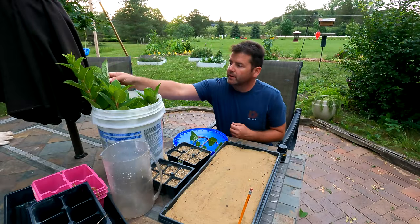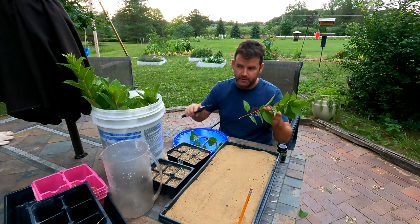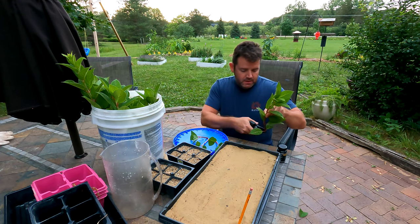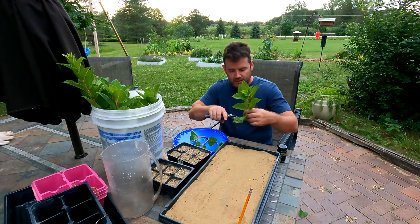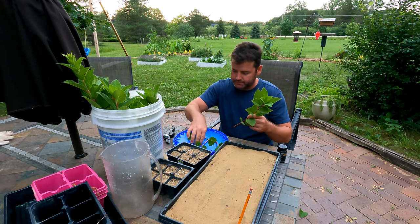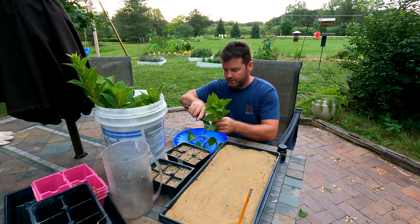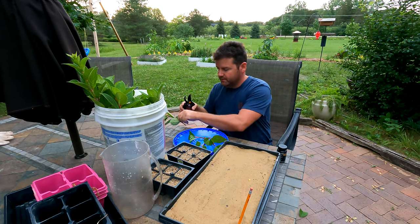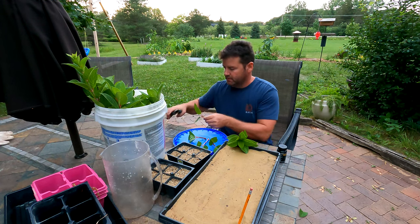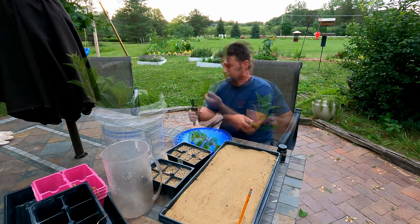So I saw one of my hydrangeas getting ready to flower. Actually, I had some blooms on it. I think it's a firelight, but I didn't want to wait too much longer before I got some propagation done. So I took a bunch of stems and see what we can get done. If I can keep these moist. Seems to be my problem, keeping everything from drying out before it can grow roots.